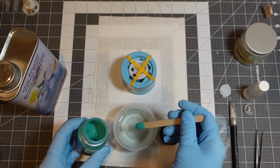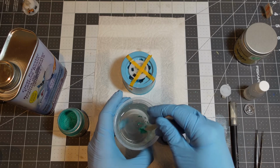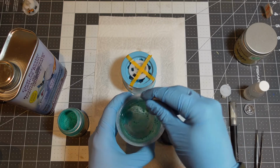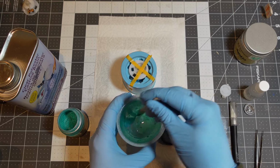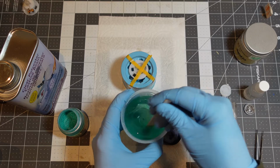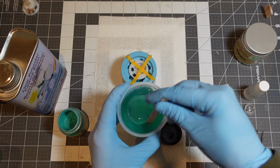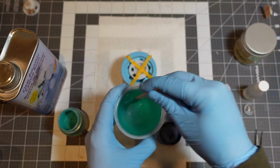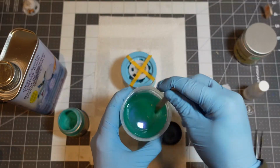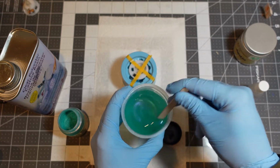You could use paint or whatever, there's specialty resin dyes and pigments and you name it. There's all kinds of stuff that you can mix with resin to give it color. I just like pigments. They do this weird color change thing that I think is kind of cool. And they mix pretty well with the resin because they don't react with it. Okay, so I want it pretty see-through like that.